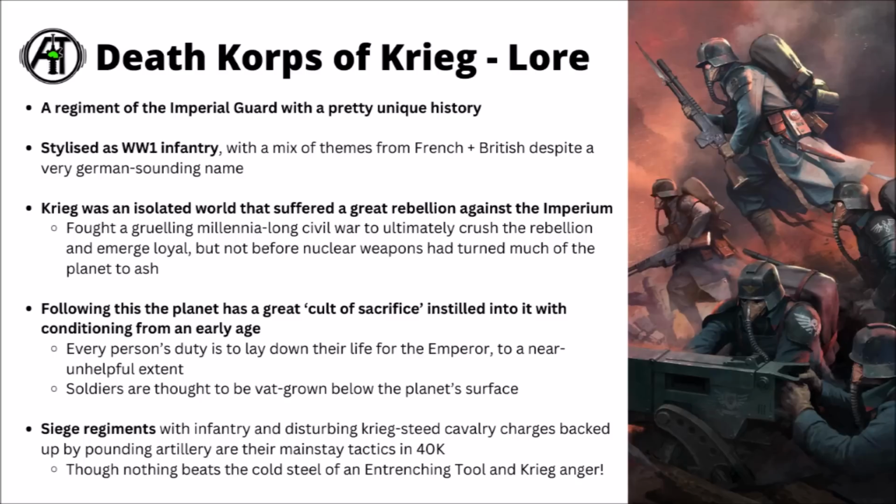This horrendous war basically instilled upon the remaining loyalists their ultimate duty to lay down their lives in service of the Emperor, and they have a great cult of sacrifice, nearly having no concept of how their own death could be bad, which does make them utterly fearless troops, but also not displaying any self-preservation, and commissars assigned to the Krieg might more often be tasked with making sure that they don't lay down their lives in unhelpful numbers and preserve their fighting power for when it actually makes sense.